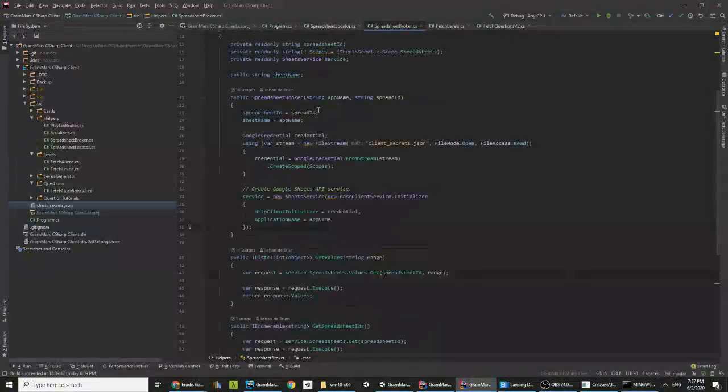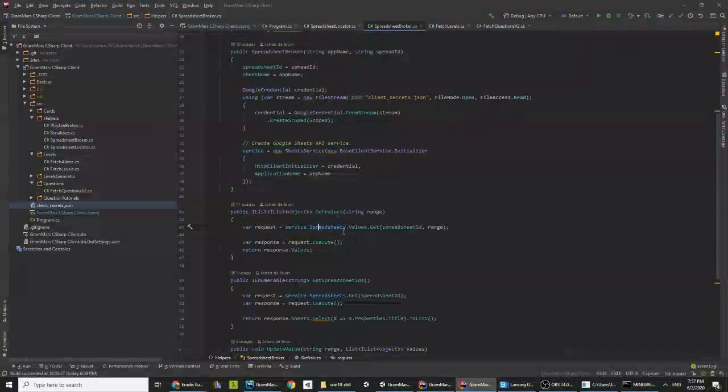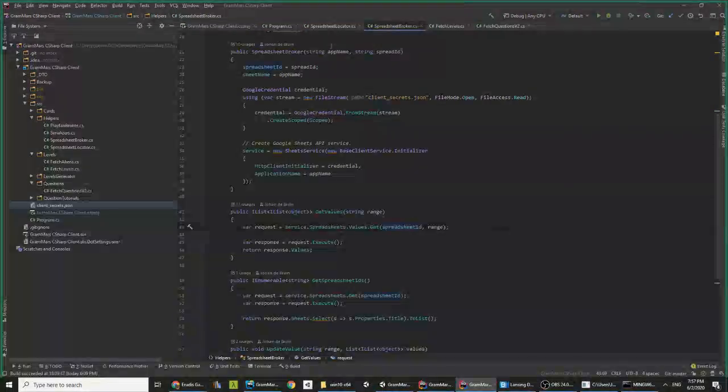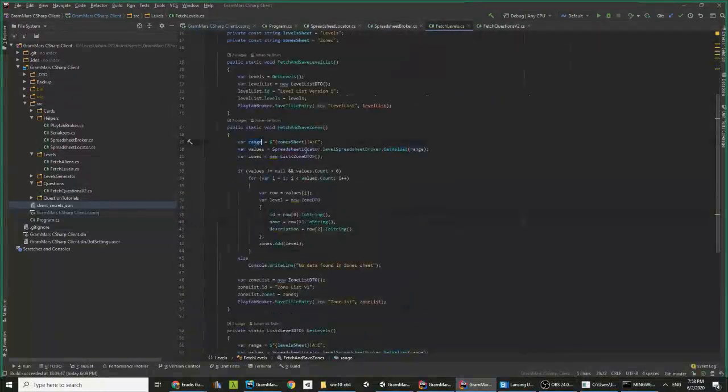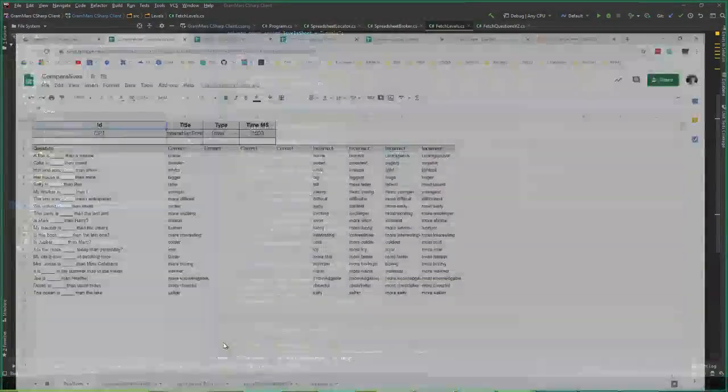But yeah, basically the way you do it, you open a connection with a sheet service. So this is when I create the spreadsheet brokers, that's what I do. I connect to the spreadsheet service. And once you are connected, you have this service connection. You can just call one of the different API gets to get data. So for example, here, I'm calling the spreadsheets class values and get to get the actual spreadsheet. And you can just pass a range of what's the range of the actual spreadsheet. So you can range columns and then it will just grab every row that has data on it. So that's what I do, for example, when I try to get the levels here.